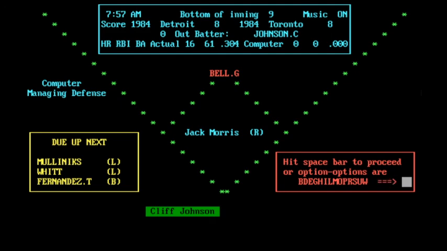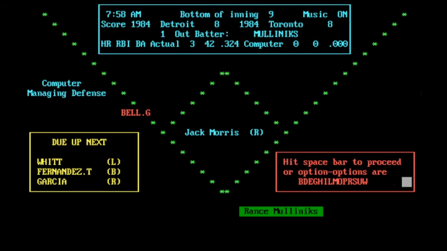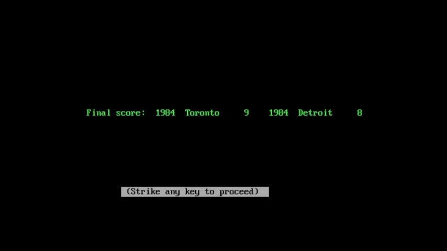Bottom of 9, no outs, runner on second. Fly out to center. Bell scampers over to third. So 1 out, potential winning run on third. Grant Smolnik's up. Jack Morris still in there. I mean, not for nothing, but you've got some great relievers down in the pen. Not sure why Morris is still in there. There's a single. And that's the ball game. Toronto 9. Detroit 8.